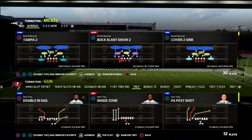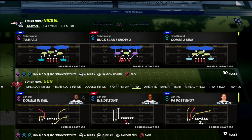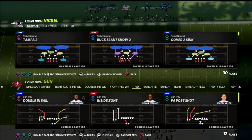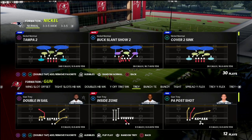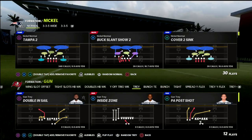In this video I'm going to show you why Cover 9 is one of the most adjustable coverages in the game, how you can use it to slow down bunch tight end — especially with the latest patch update — and then making escape artist significantly less effective because of the fact that it costs so many AP. I wanted to break down this coverage defense that I was actually working on before we went into the crisis of escape artists inside of the nickel normal defense.